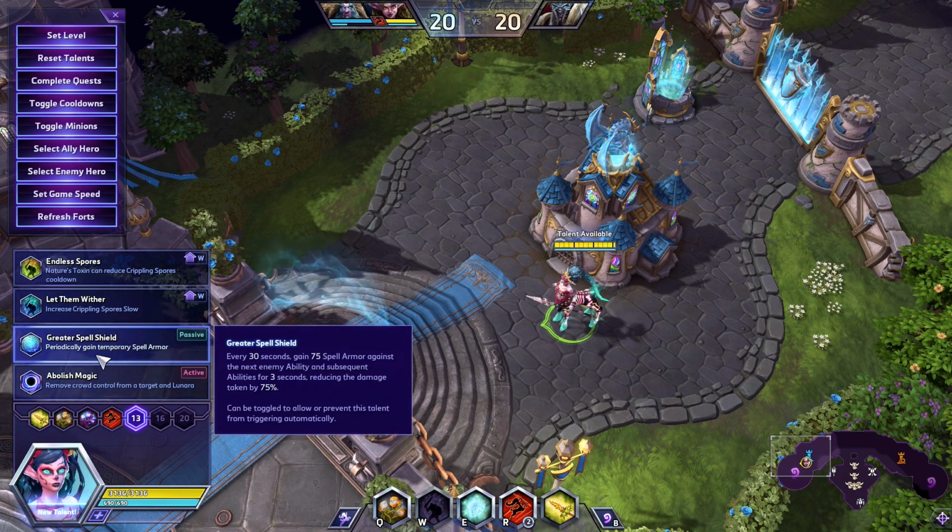Every 30 seconds gains 75 spell armor against the next enemy ability and subsequent abilities for 3 seconds. This is the best spell shield in the game, to my knowledge. And if you are even a little worried about the magic damage that the enemy team is going to deal, it's very good to pick this up.